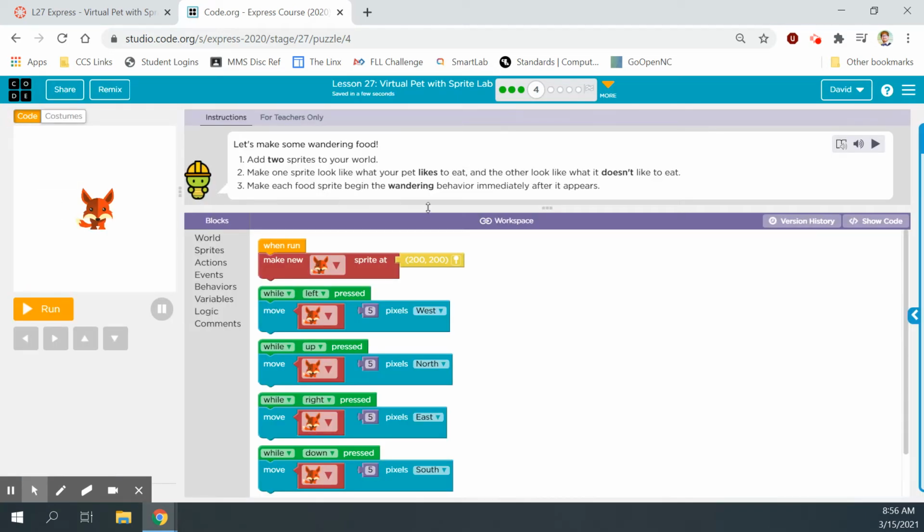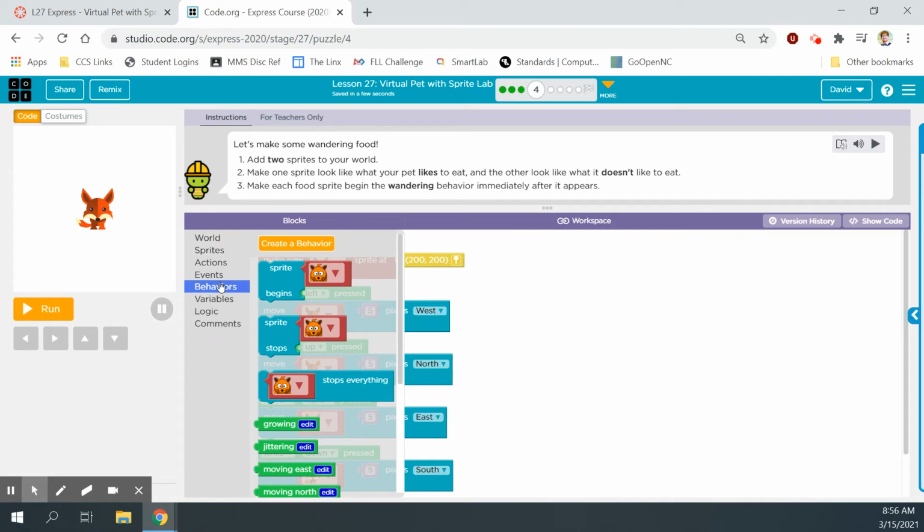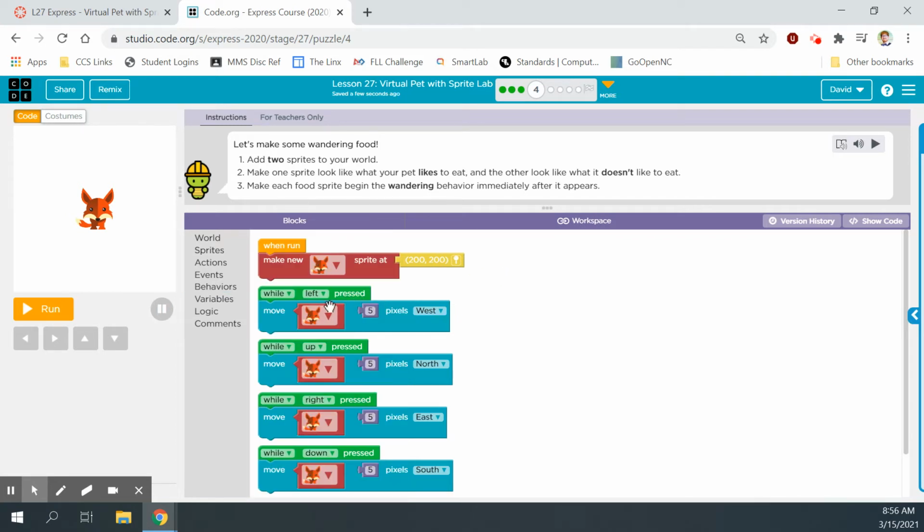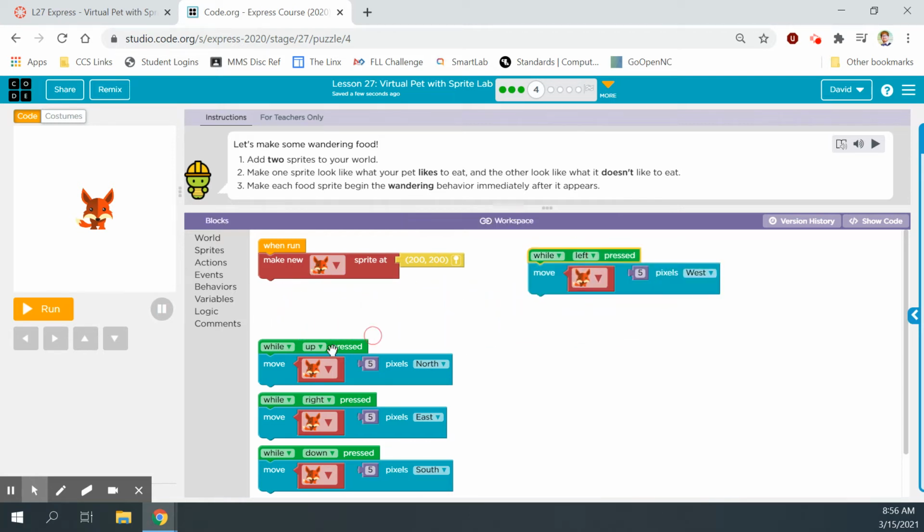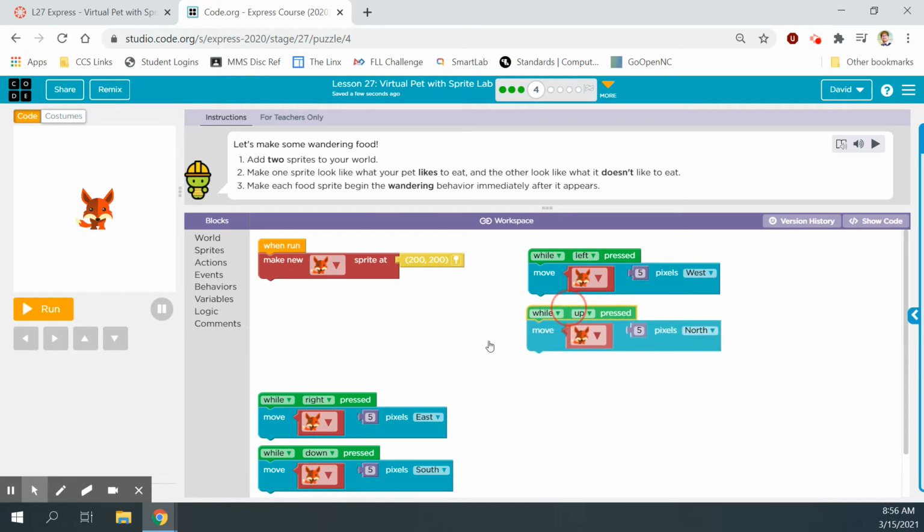Okay. Make each food sprite begin the wandering behavior immediately after it appears. So, behaviors. Sprite begins. So I've got to move some stuff to make room here.